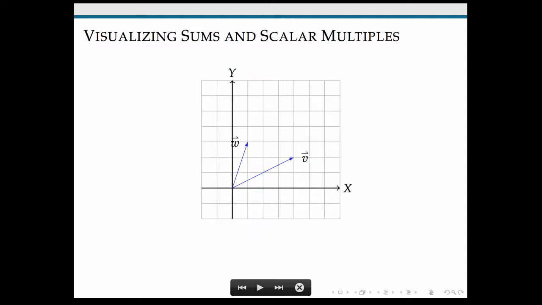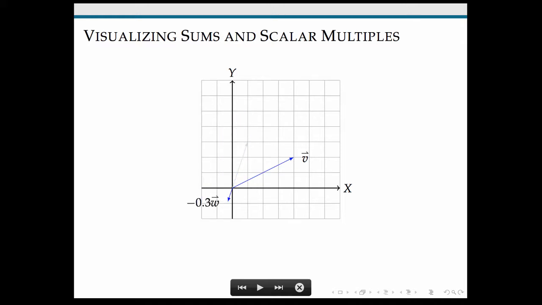There are other geometric ways to envision scalar multiplication, namely, when we multiply by some constant inside our field, if the constant is bigger than 1, it'll increase the length of our vector, but keep it pointed in the same direction. If our constant is between 0 and 1, it will scale down our vector somewhere along the vector's original length, all the way down to, if we scale by 0, we obtain the zero vector where all entries are zero. Scaling by a negative constant gives us a vector pointing in the opposite direction. So this works for both of the vectors in this image.